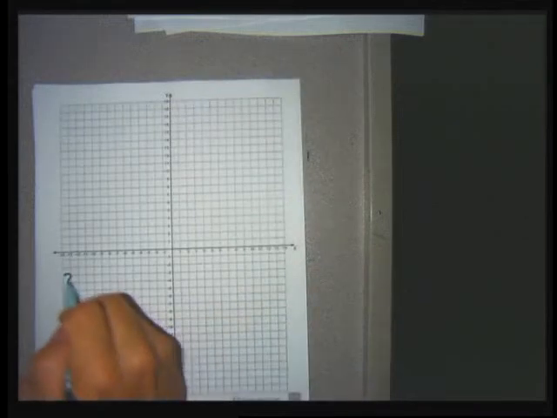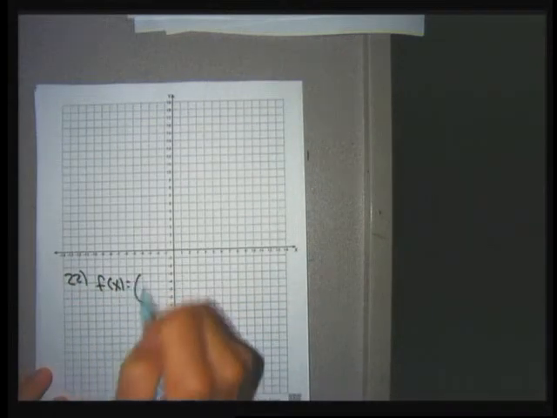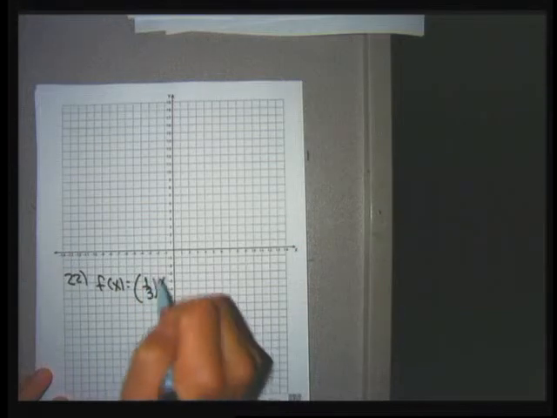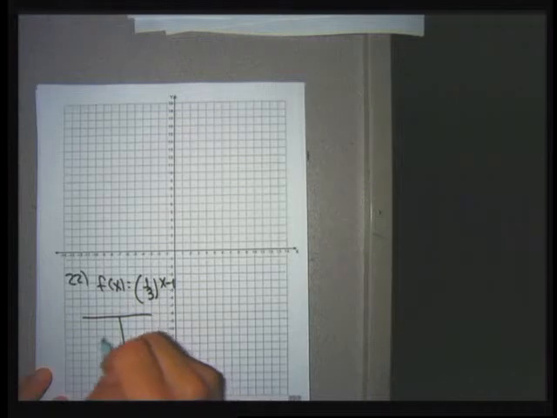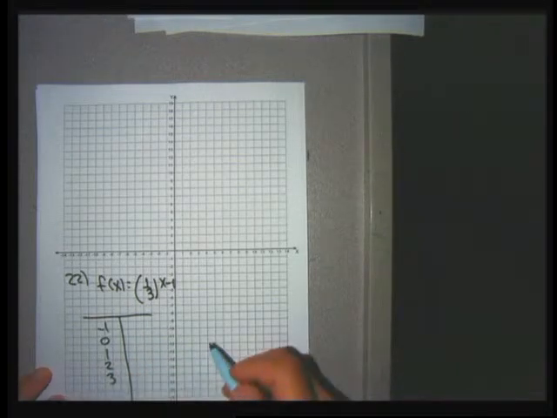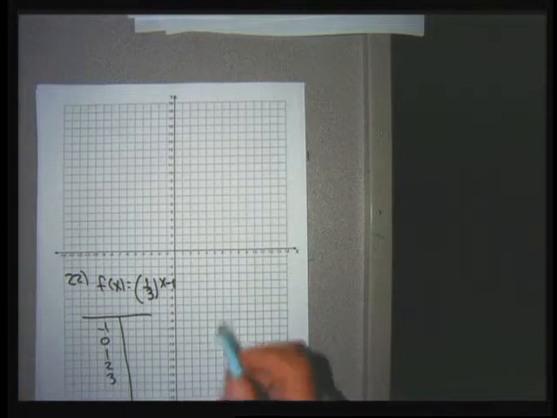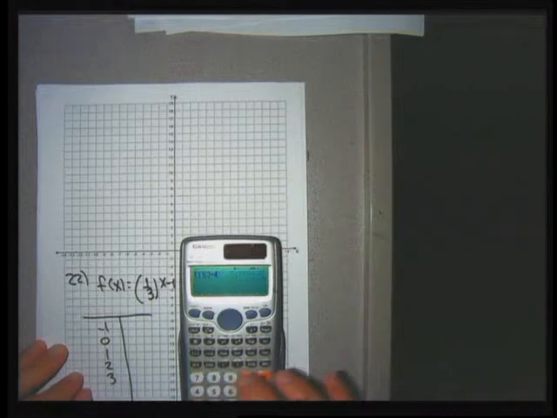So it's kind of overkill on problems. 22 wants me to graph f of x equals 1/3 to the x minus 1. Put a 1 in the middle of my x column, then do 0, -1, 2, 3. I think I could do the points in my head, but that would be silly, because how long does it really take on my calculator?